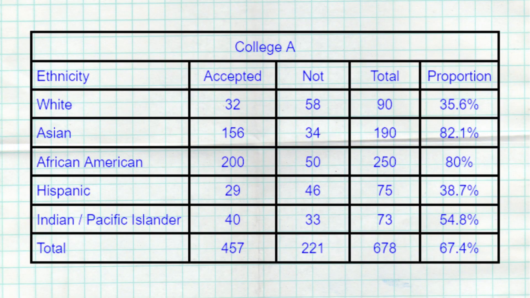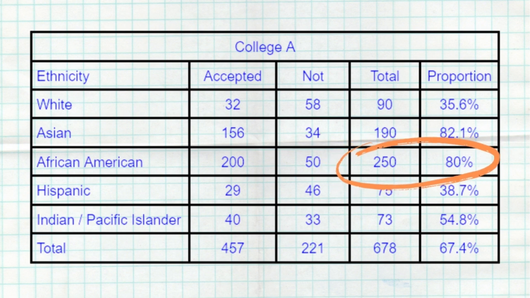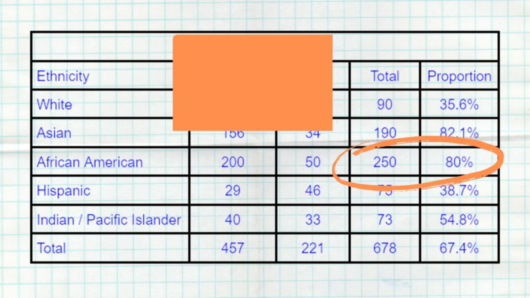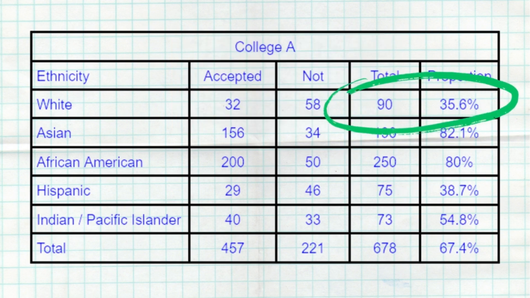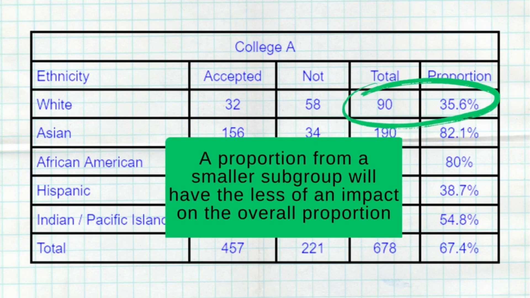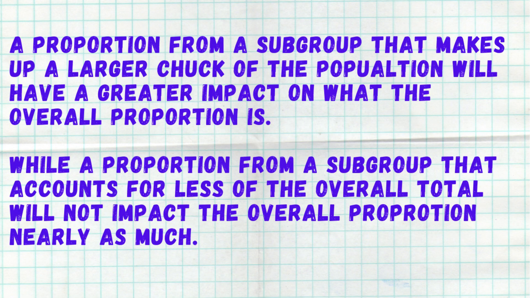To see exactly what's going on here, we have to not just look at the proportions of ethnicities — we have to actually look at the counts: how many students were accepted and not accepted in each ethnicity, because that's where the phenomenon is occurring. The paradox arises because College A's largest ethnicity group was African American applicants, about 250 out of the total 678 applicants for College A. The admission rate for African Americans is very high at 80%. Since the largest group at College A has the highest admission rate, it skews College A's overall rate higher. College A's lowest ethnicity group is white students, who also have the lowest acceptance rate. The 80% for African Americans is worth more or heavier than the 35% acceptance rate for white applicants.